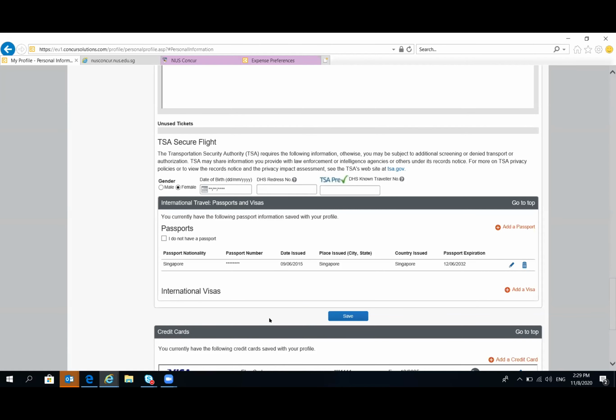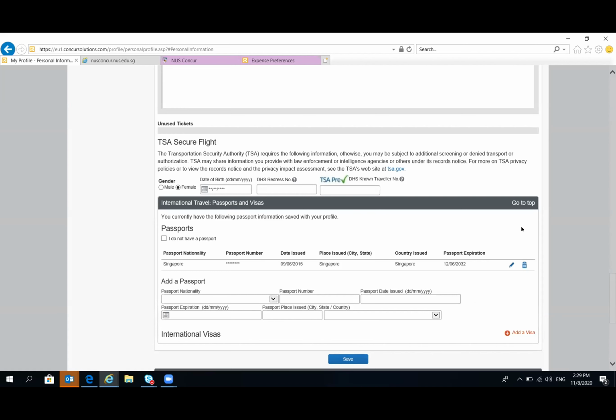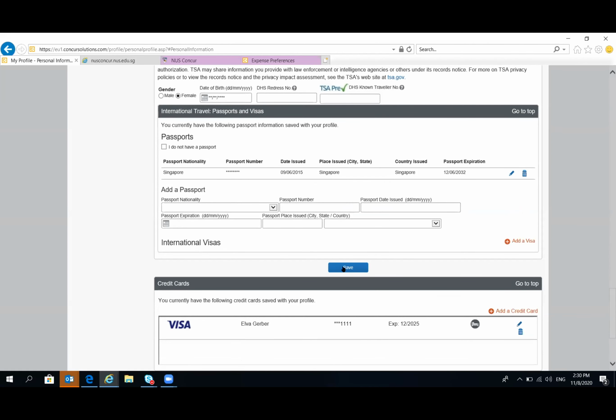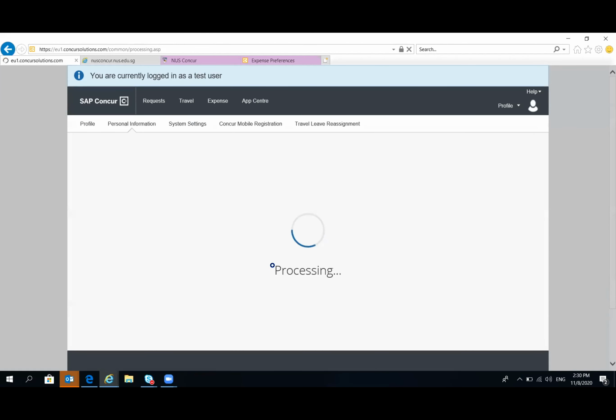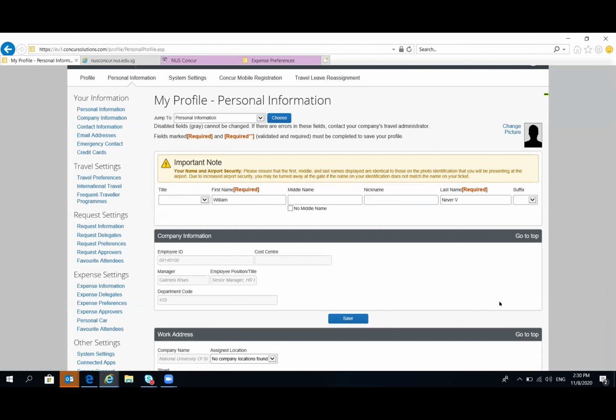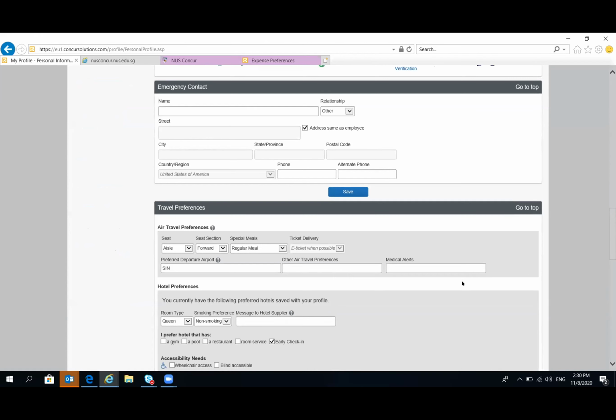So for this section, you can add a passport by clicking here and filling out the details, and save it, so that you will see your passport detail in this section.